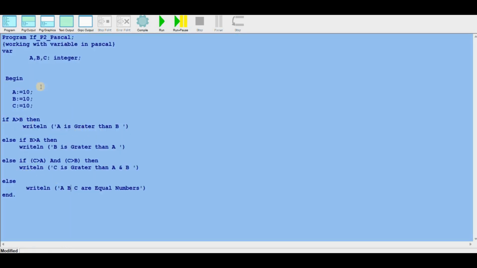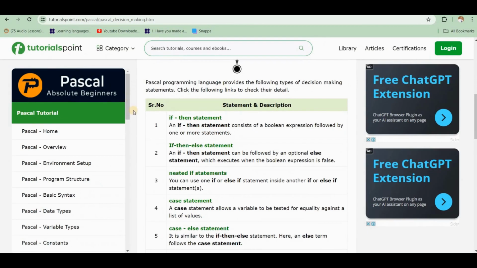I hope now you understood how nested if works. Now we worked with a single if statement. As you can remember, we worked with if then, and then we worked with if then else statement. Now we have also learned if with a nested if else if, and so on.